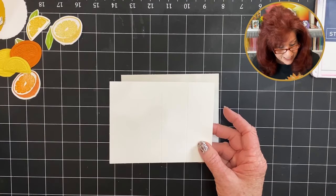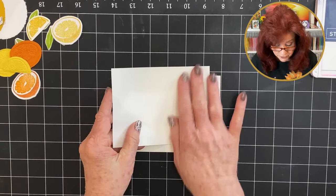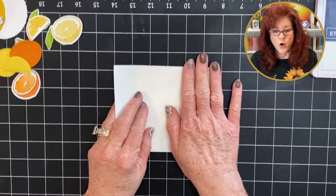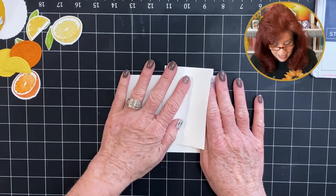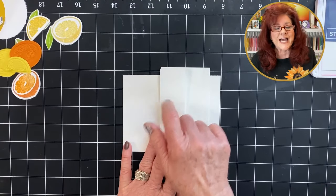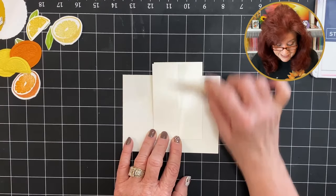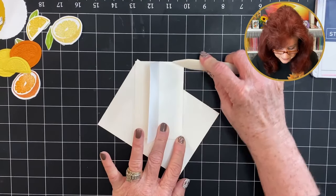So the first thing that we want to do is turn this part right here because that's where you're actually going to write or decorate on the inside of your card. And we're just going to hold our right hand down, fold towards it, and now fold back. And now bring in your bone folder and let's get that creased really well. Now when you crease, just a little tip, most people crease this top part, but don't forget to crease this back part as well.